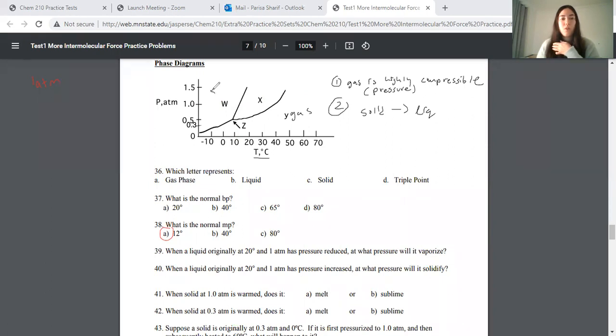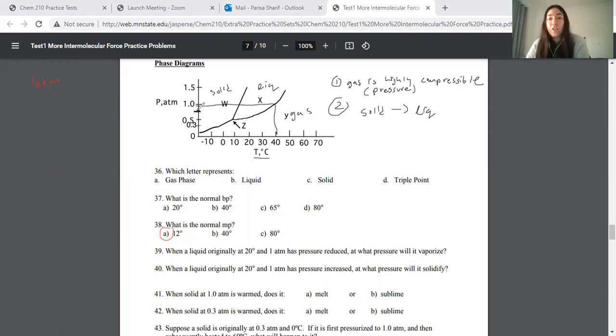So this was our solid, this was our liquid. At 1 atm, we noticed that boiling happens at 40. And just as an experiment to prove to you guys that phase diagrams work, I'm going to bring the pressure down. Let's say we're on Mount Everest.